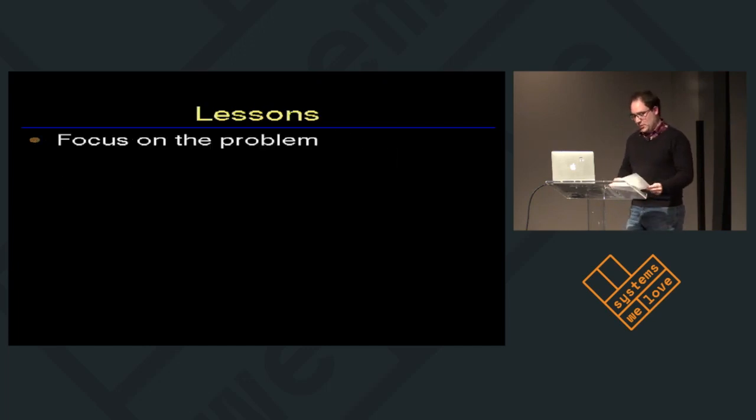So I want to talk a little bit then about 3 or maybe 4 lessons that I think we can learn from DNS about building systems, especially distributed systems. And I think lesson number one is to focus on the problem. Even though the DNS spec was a little bit under-specified in some places, it didn't end up mattering so much simply because they were well-specced in exactly the right areas. And they did this by focusing on what the problem was and understanding it deeply before they started writing up what they were doing. I think the second lesson is to be boring by default.